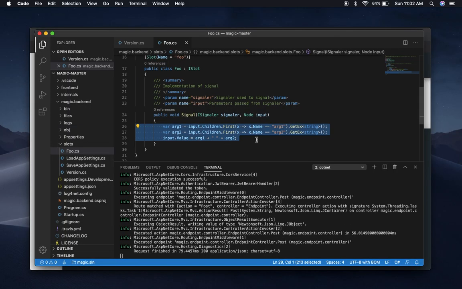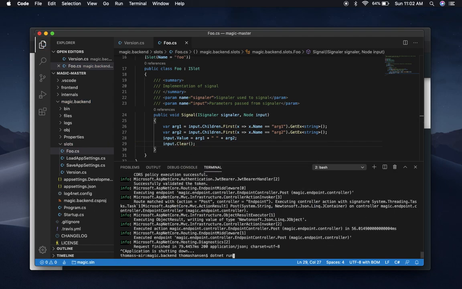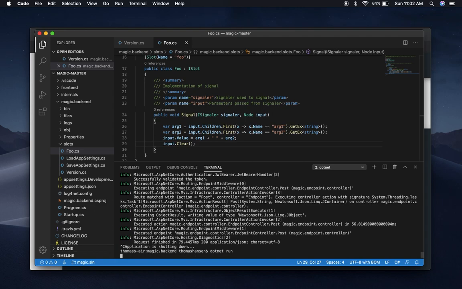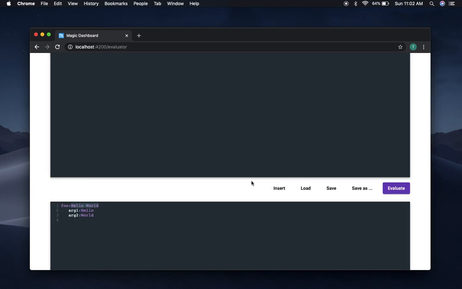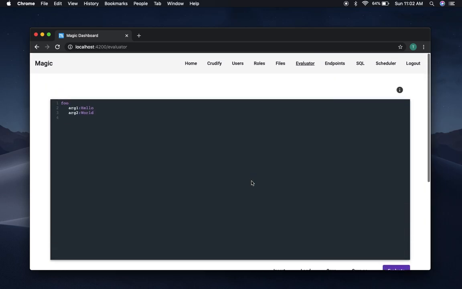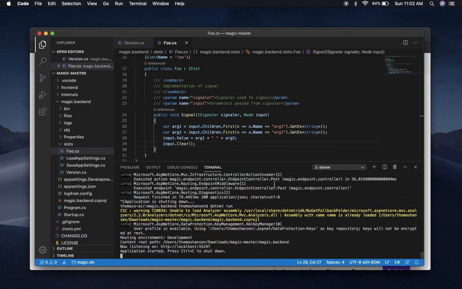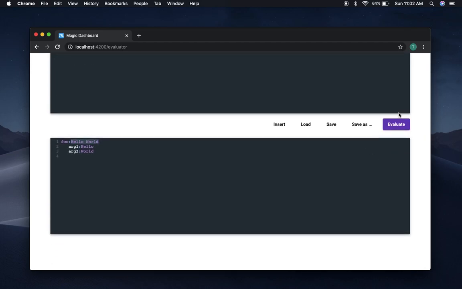And of course we can modify a collection any ways we wish. We can do input.clear. Now stop the backend and run it again, which will trigger a compilation. And then we go back here. We wait for it to finish and we evaluate it again. You will notice that arg1 and arg2 is now gone. They no longer exist.